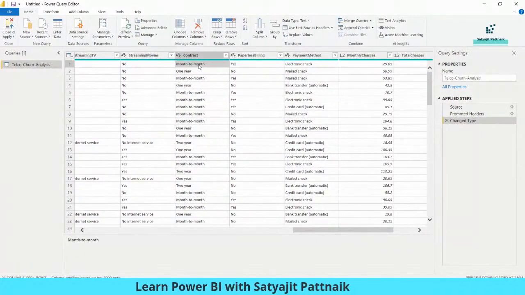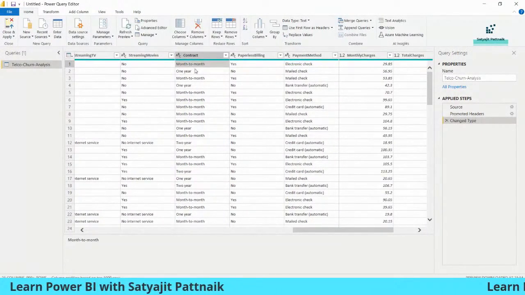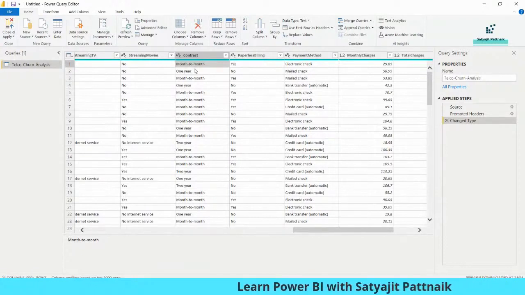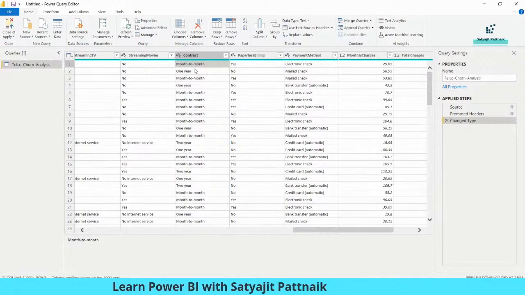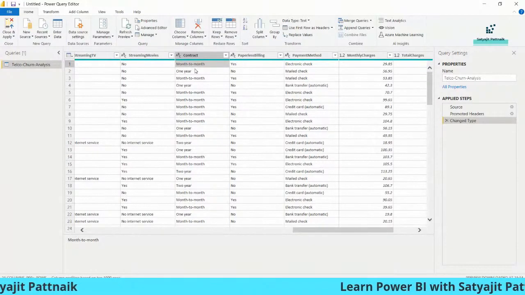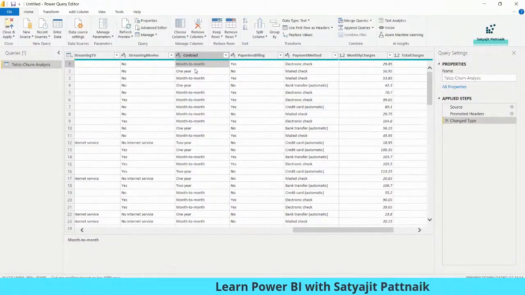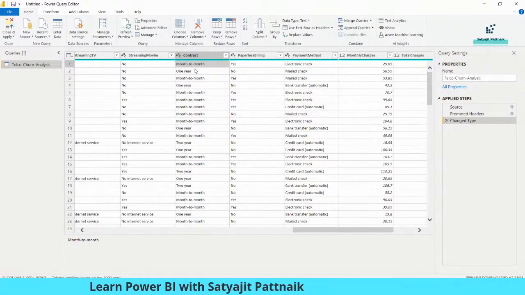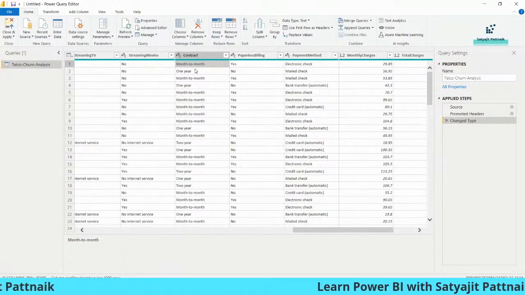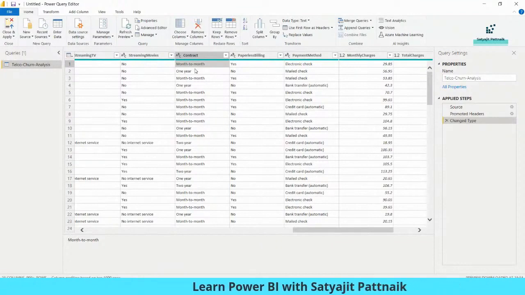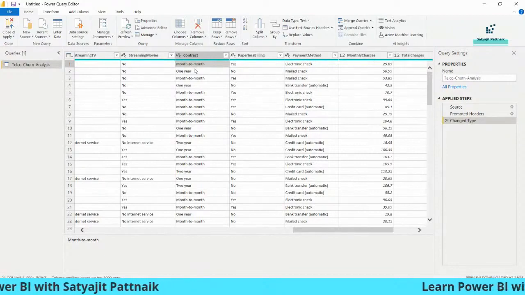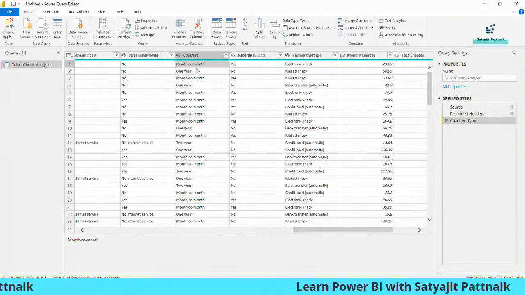Contract, okay, monthly contract. People in the telecom or broadband industry, let's say the postpaid customers, are connected with a monthly contract or a yearly contract, right? Mostly outside India, most of the companies have their contract policies as well. So people are mostly bound to either a 1 year, 2 year, or 3 year contract. But there are some customers who have an option to choose the monthly contract as well. Mostly the billing is higher in monthly contracts.